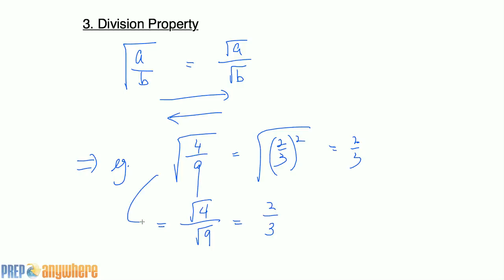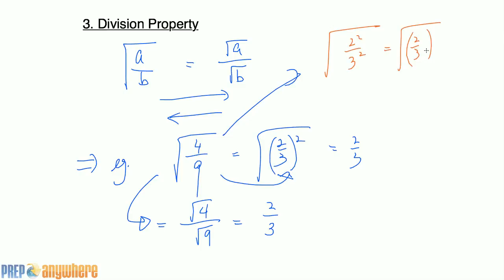Okay, so this is the more intuitive method. Does that make sense? Right, you have to do more calculation in your head. I guess you could do it like this. It's like square root of 2 squared over 3 squared, so you get 2 over 3 squared, using the exponent property. That's why it's 2 over 3. But I think it's easier just to do this, right? Because we're doing square root, so let's keep up with the square root properties.